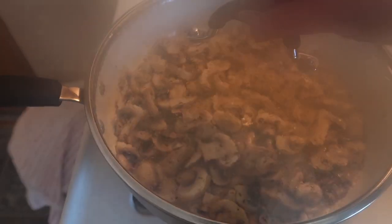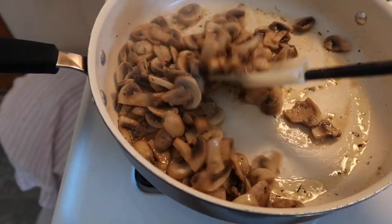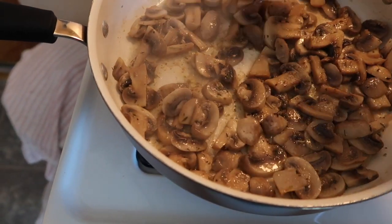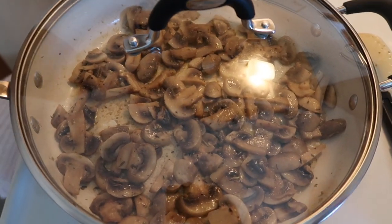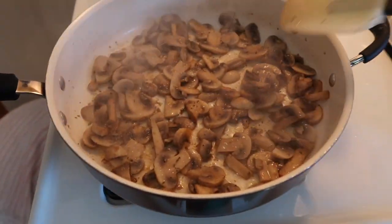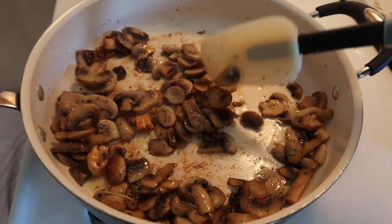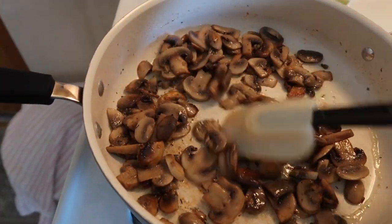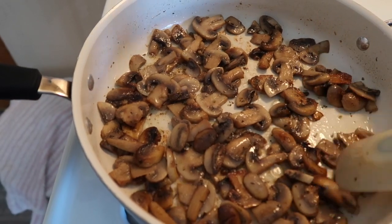Things have been sautéed for a little bit — look at all that moisture! Mushrooms release a lot of moisture, so I'm just going to stir these up so their water mixes in with the butter. I rearrange them, flip them a little bit, and turn the temperature down to medium-low, then cover them back up again. It's important to keep them covered because that keeps the moisture in. They're very well cooked through now, and just a few of them are getting a little bit browned — that's what I like. There's flavor in the brown. I'll let them go just another minute or two, then turn the heat off.